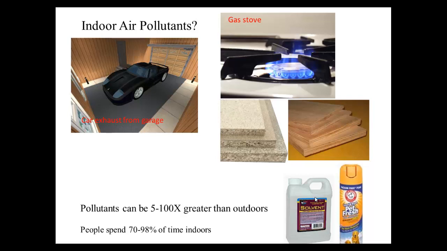And we get this thing called the smokestack effect. So essentially, if you're on the second floor, all that air is rising up. And so often the air pollution in the second floor, or third floor, or fourth floor is worse than it is in the first floor. So the moral of the story is it's good to air out your house often. If it's good weather, just open the windows. Try to avoid using cleaning supplies or aerosols or anything that could put chemicals into your air and you breathe it in.